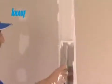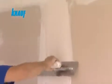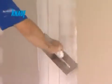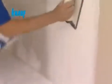After waiting for 2 hours, a second coat of joint treatment can be applied with Knauf ReadyFix to a width of 20 centimeters. Once the second coat of joint treatment is settled, a final very thin 30 centimeter coat of Knauf ReadyFix should be applied on the joints. When the final coat of Knauf ReadyFix is settled, the joint surfaces can be sanded for finishing the application.